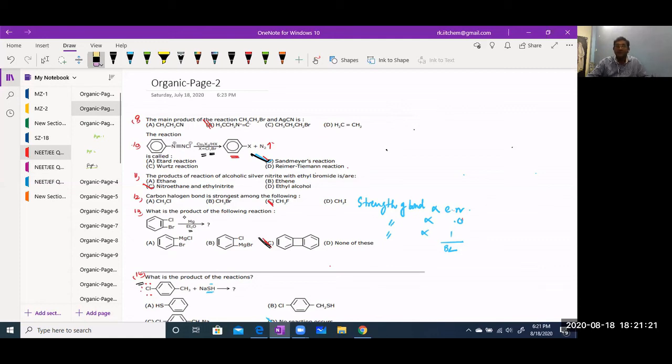Whose bond length is more means C-I bond length is going to be more than C-Br, than C-Cl, and than C-F. That depends upon bond order as well as electronegativity also. So the bond length is concerned: C-I is greater than C-Br is greater than C-Cl is greater than C-F. And whereas strongest strength of bond is concerned, C-F is greater than C-Cl is greater than C-Br is greater than C-I. It's what we have done.